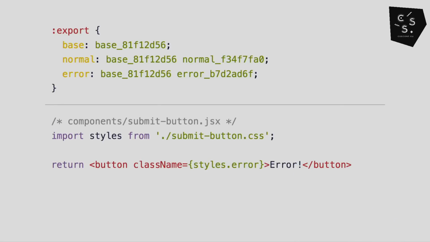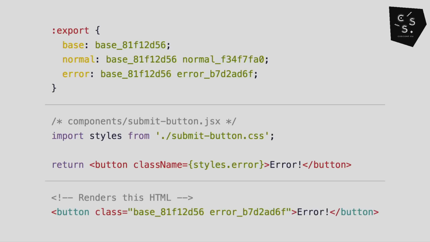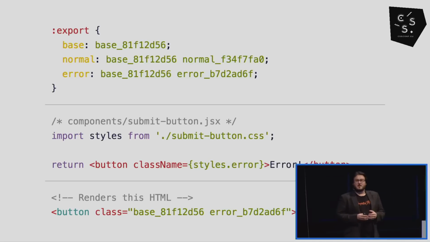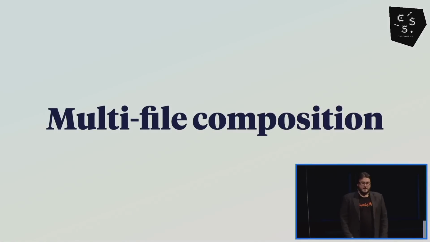So that export statement, when being imported, now notice that this component declaration hasn't changed. We're still just using one thing. It generates markup with 2 classes. It seems subtle, but having to worry about how many classes are being applied to this element at that time makes a huge difference to how much context switching you're actually having to do when you're thinking about your component, or when you're thinking about your styles. This gets kind of better with multi-file composition.